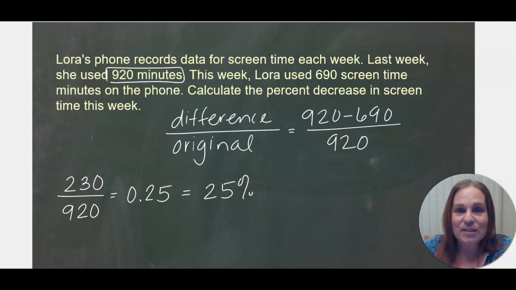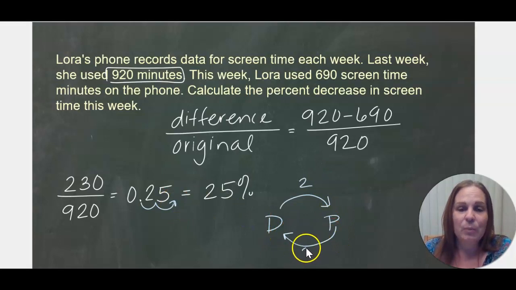Now, some students like to memorize rules, find it helpful. If that's your situation, if you want to have a rule to memorize, when we go from decimal to percent, we move the decimal 2 places to the right. So you can see we went 1, 2, right? When we go from percent back to decimal, we move it 2 places to the left. So if I were converting this back to a decimal, I would go 1, 2.